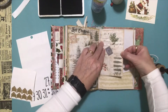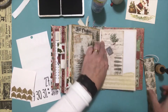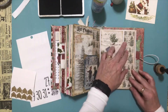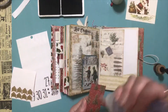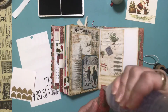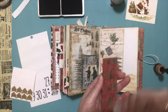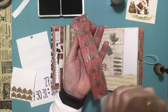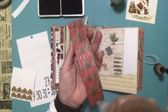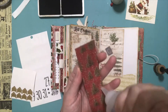So I'm going to set him right about there, like that. And then I have this little piece of tree and I'm just going to have him kind of off to the side — they don't have to be touching or overlapping every time. I have this three-inch piece so I just cut it in two to use it for both pages. I love the red back, and I'm hoping I can use the small piece I have left in another layout.